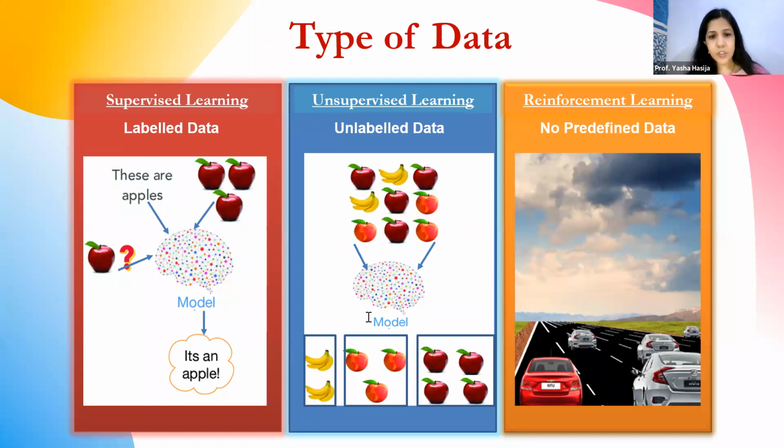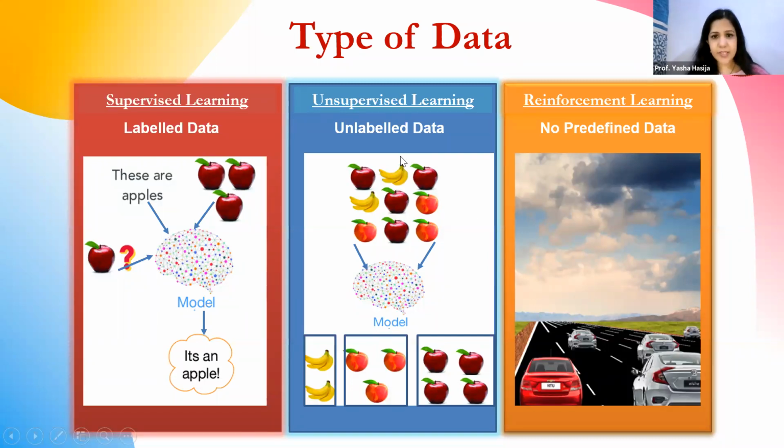So what happens in unsupervised learning? The machine is only given the input data, which is unlabeled. So we do not tell the machine where to go. It has to find associations or clusters based upon the data. So here in this particular example, in supervised learning, we are telling the model that these are the apples, and we are trying to predict whether the image of this particular apple is an apple or not. So the model is thus generated, and the model says that yes, this is an apple.